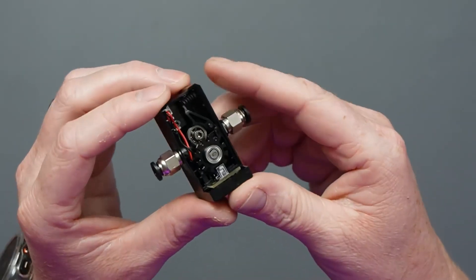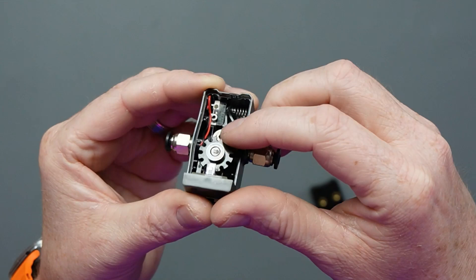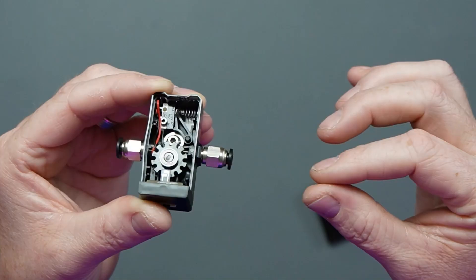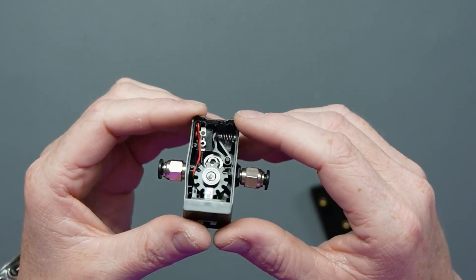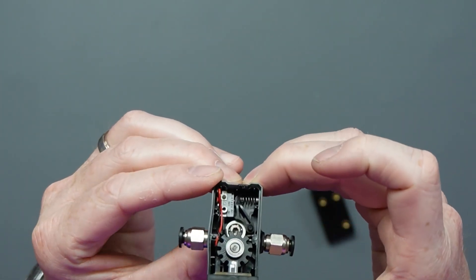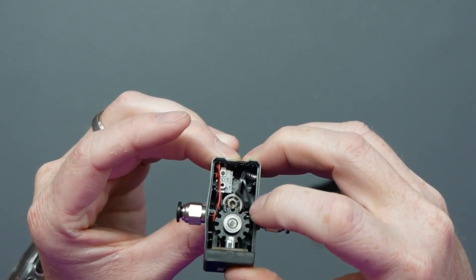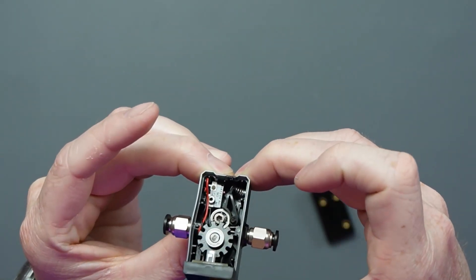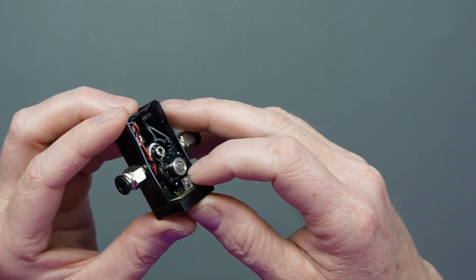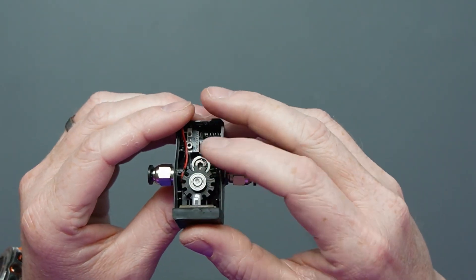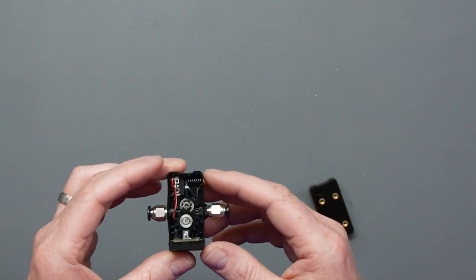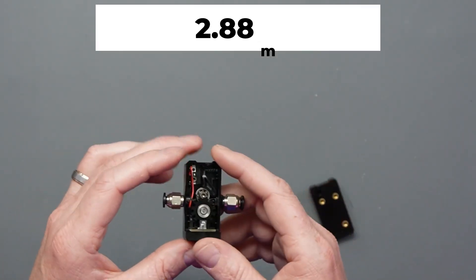So now that we got this open, we can see the sensor here, which is basically just checking to make sure this thing is spinning. If it stops spinning, you're no longer getting motion—you've got a jam back here or whatever the reason—then it will flag it in Klipper as long as you have it all set up right. I won't go through that right now, but this also has a switch right here. You can see what happens when we lift up on that button there. It opens this area up so we can slide our filament in, and then once it's in there, it flips the switch too. So you have the switch and you have the encoder sensor down here that's actually detecting the motion. That's the two big things with the V1 and the V2—they can detect motion, which is the smart section of that.